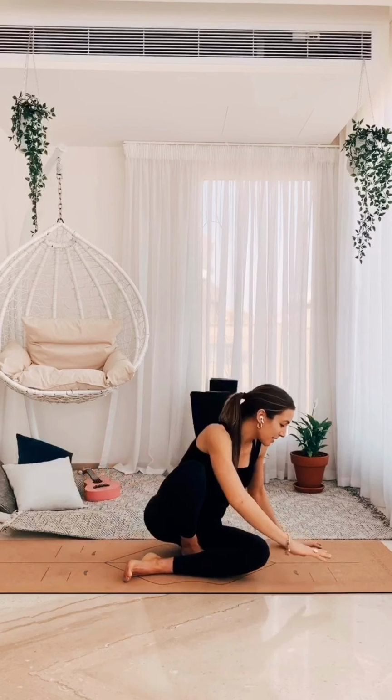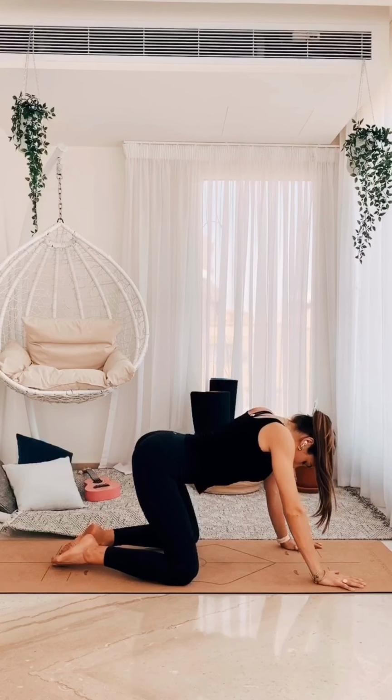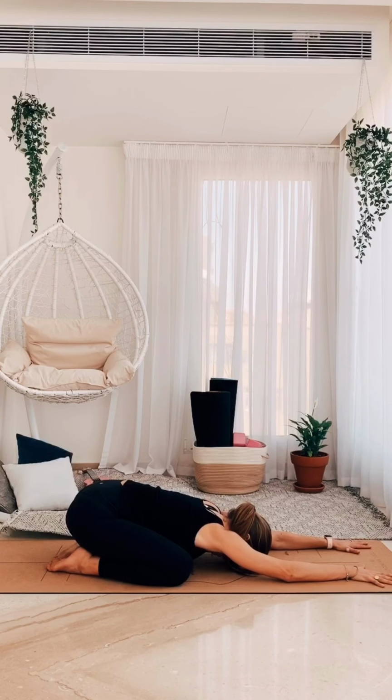And we're going to make our way into child's pose. So we're going to melt the hips back, extend the arms forward, finding a beautiful length into the spine, softness into the heart, into the hips, and into the forehead, just melting on your mat. And just stay here, feeling awakening in your body as you start planting your hands onto your mat, preparing yourself mentally, physically, and emotionally to move.